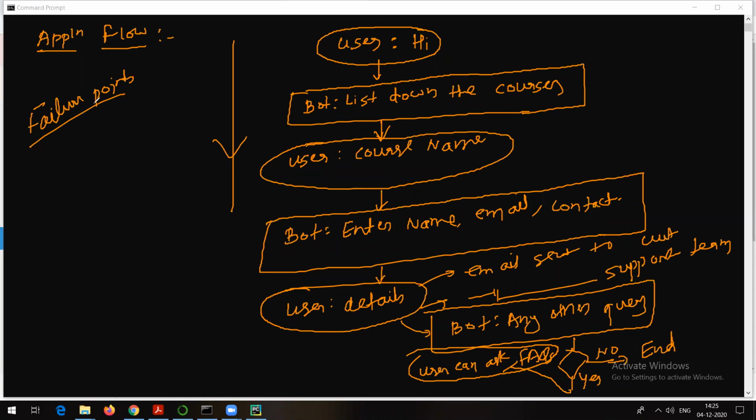For example, the user is entering a course name. The user might make a spelling mistake in that case. Then control is going to go to the fallback intent. So what we should do is create buttons for that, like an exception you can handle. Or maybe instead of the query which the user should enter, the user is trying to type something else. In that case, the chatbot can show chips like yes or no, correct or wrong. The architecture of this application is shown in the PDF file.